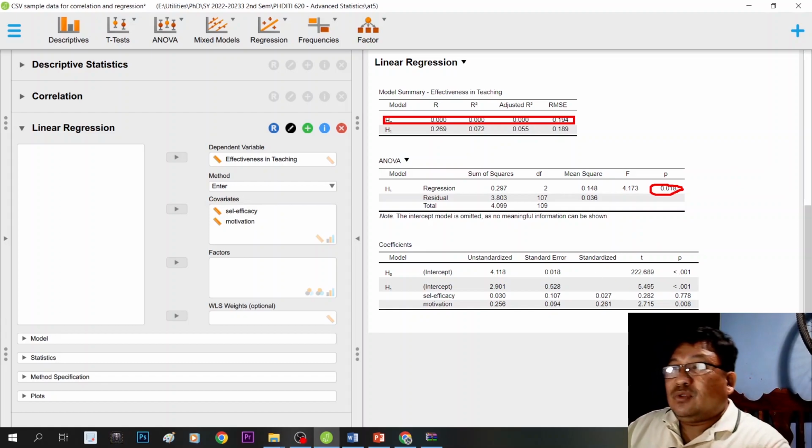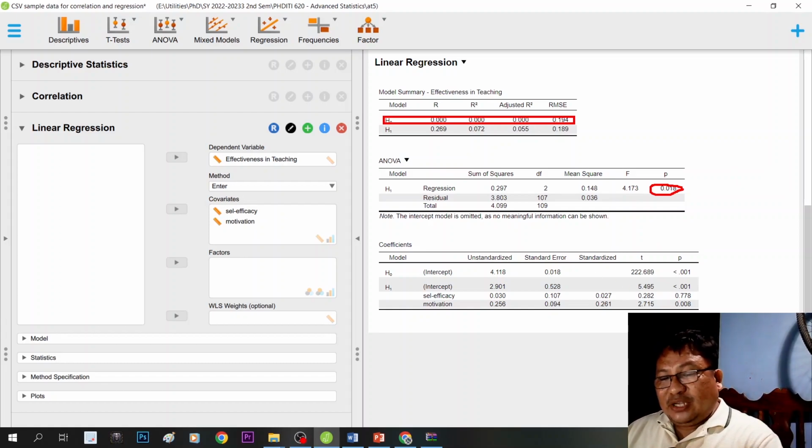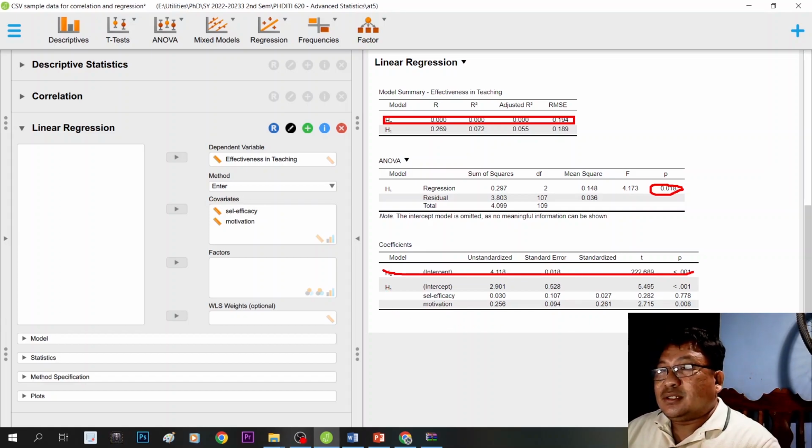The next is we're going to look at the unique contribution of each of these variables, the self-efficacy and the motivation.